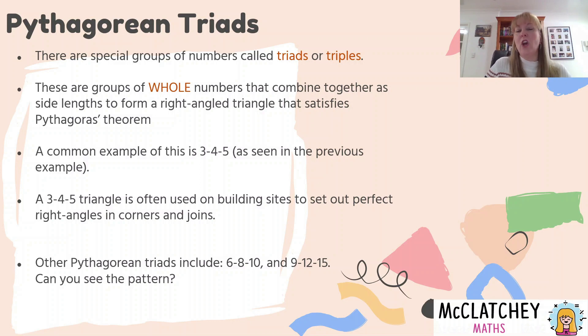So it's kind of handy to know, because sometimes when you'll get a triangle, and you might have two sides, a nine and a twelve, if you recognize that that is a form of a triad, you can actually work at the third side without doing a heck of a lot of working. Although it's good to show you working anyway.